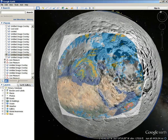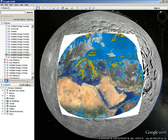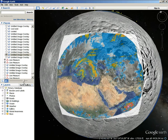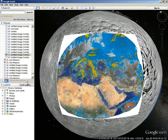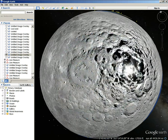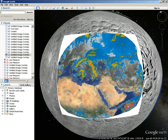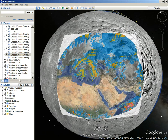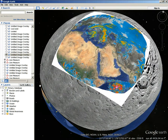Look at the center of Central Asia there. Right here, this spot here. Look at the Red Sea. Look at all of Saudi Arabia. You can see, and then that big crater down below it, right here. See the big red spot there? The big crater there. It absolutely is the same thing. I'm just saying it's the same pattern. Definitely the same pattern. The Red Sea, you can see how the Red Sea was created.